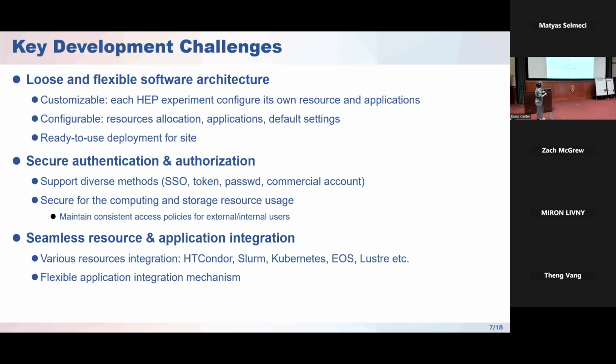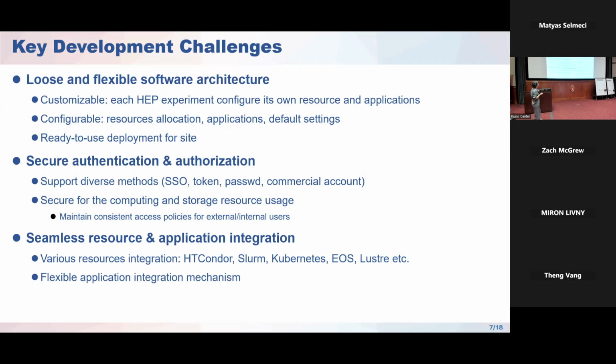To do this, here are some key challenges. First, we need a loose and flexible software architecture. It should be customizable, configurable, and ready to use for deployment. Also, it should be quite secure for authentication and authorization, supporting diverse methods for authentication and keeping compute and storage usage secure.